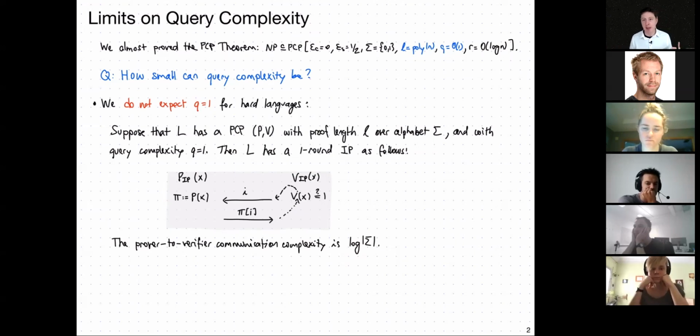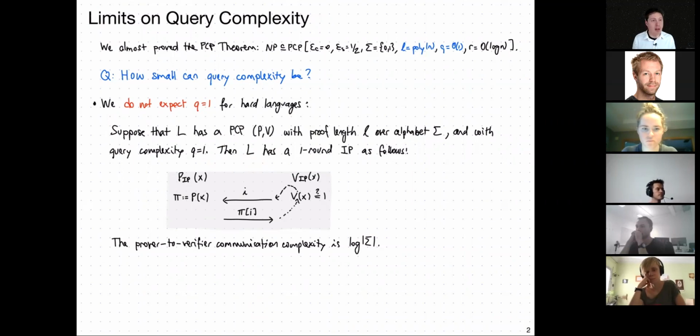So somehow the fact that in a PCP there is a string that is fixed, and then you sample the queries, matters only when you have more than 1 query, right? If you have a single query, we might as well just ask somebody who gives me the answer. For any question that I would make, they have an answer to give me, the end, right? So are people convinced that this is a complete and sound transformation from a 1 query PCP to a 1-round IP?